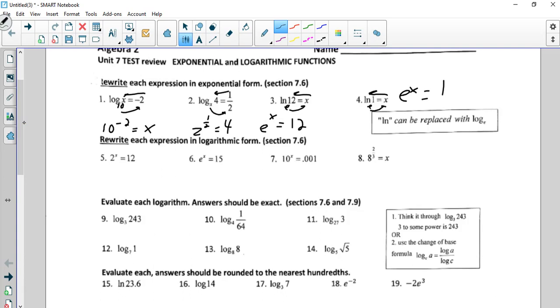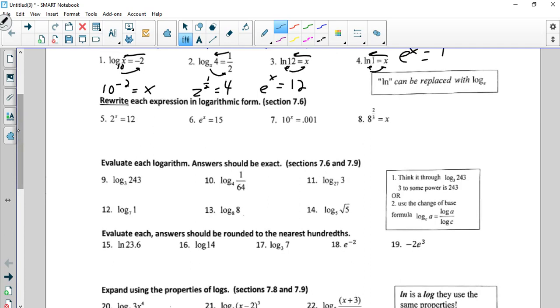Now we're going the opposite direction. Now we're going from exponential to log. So 2 to the x. Now the way I do it, and the way my brain works best, is I start off by writing log. My base is my base, so 2 is the base of the exponent, so I put a little 2 there. And then I just think about switching and flicking. And I think 2 to the 12, or 2 to the x, right? So the x is going to be over here, equals 12. And I just, in my mind or write it out, I verify that way. Is that 2 to the x equals 12?